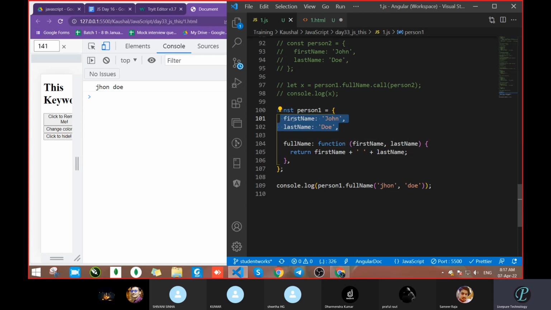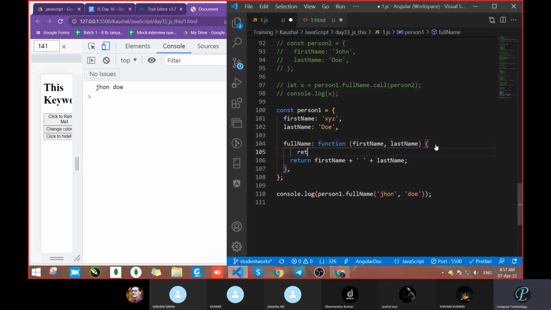So if you have to refer to this particular data, remove this John and pass XYZ, XYZ, yeah. So if you have to receive this data, person1 and last name, how will you receive it? Because now we are passing both data. If I want to print both, what will we do? We have to refer like this way. Return. Next, first name. Now which one is it targeting? Here. But I do not want to target that one. I want to target the outside one. This dot. Let's see where it's targeting.